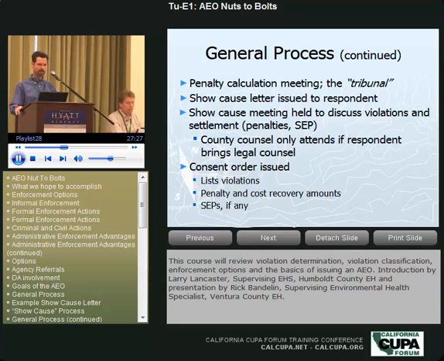Back to the general process, prior to our meeting, we do what we call the Tribunal. It's just me and another supervisor and one of our lead hazardous waste guys. So we get together, kind of go over the violations using the penalty matrix, which we'll see in a couple more slides, and you're probably familiar with it if you've done AEOs. We go over each violation and go on the chart where you think it would fairly end up, depending on the extent, well, we'll get to that.